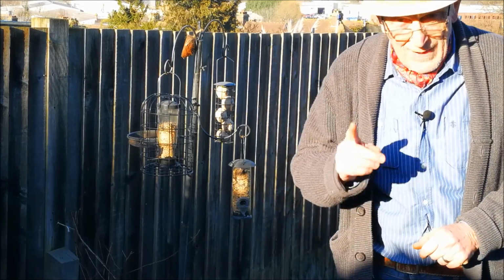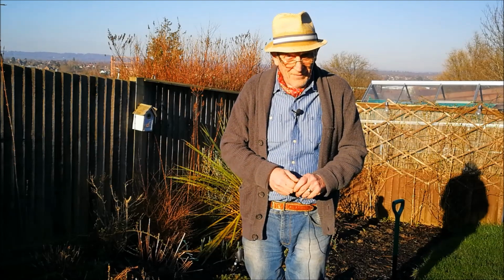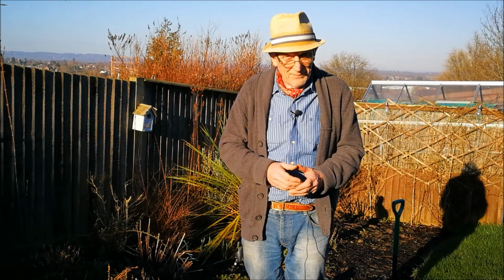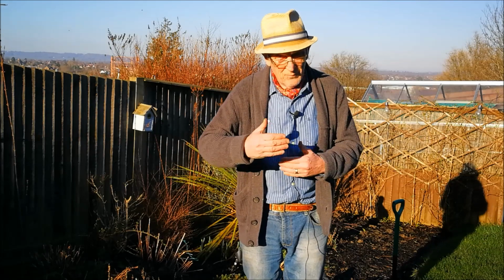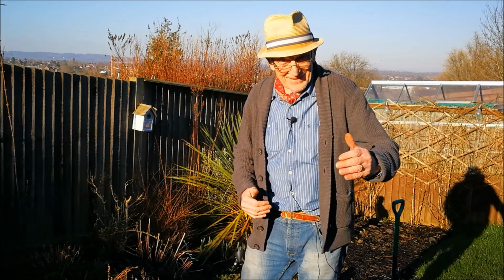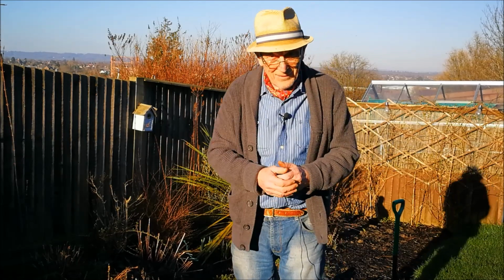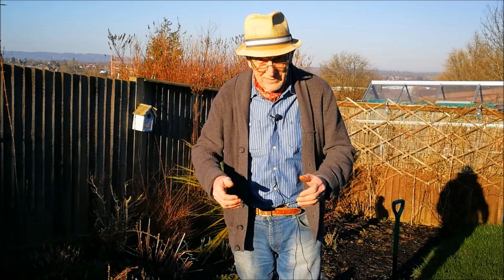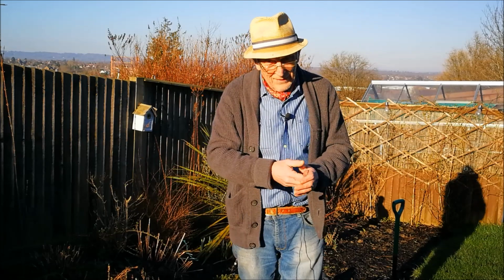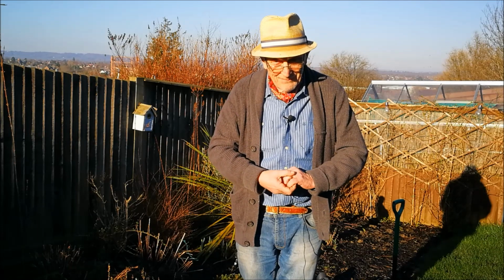I think I've got one more thing that I need to be doing now. As the sun's going down, just going to recap on what we've done today. We've done our plans for the next 12 months and where we want to go with the garden. We listed out jobs that need doing, like the fence, like the front garden, and loads more. We've got that log roll up at the front, and we've planted some rhubarb today.